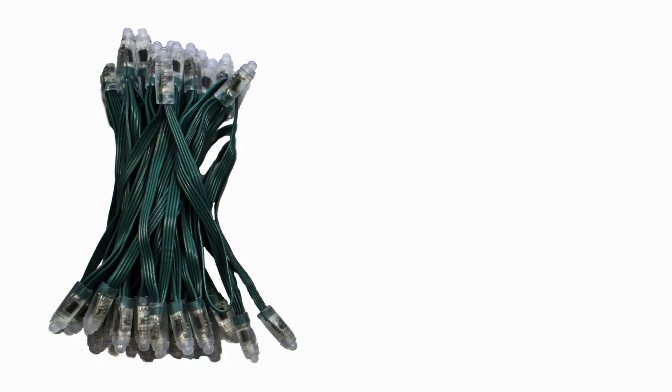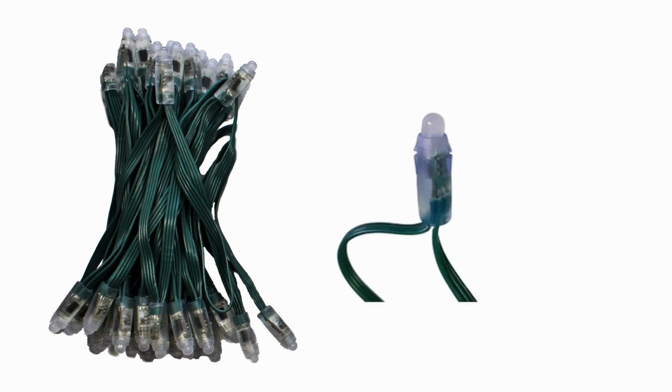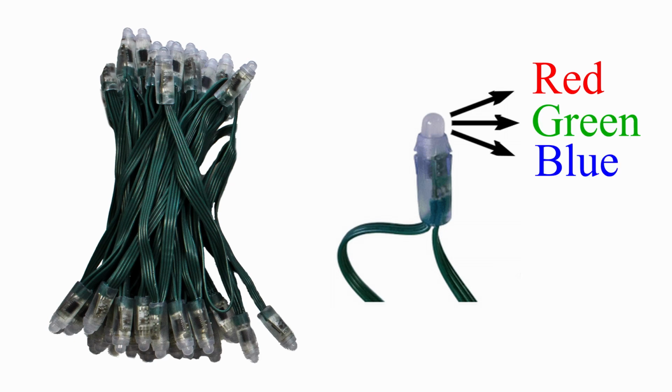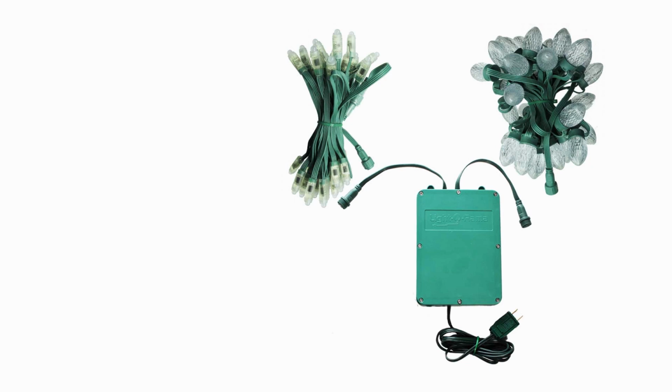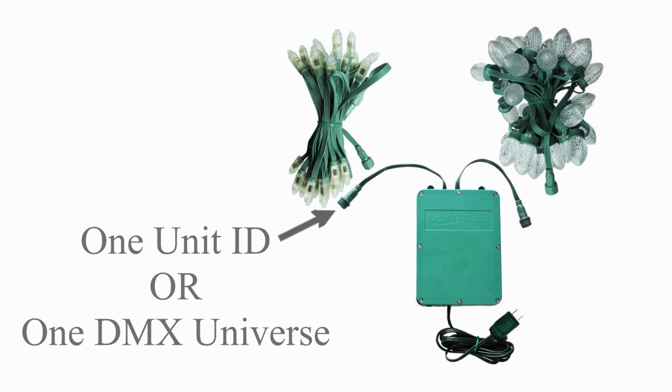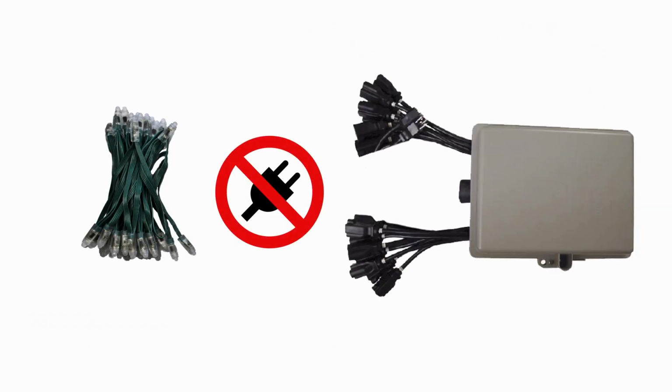The key to properly labeling your pixel props is remembering that each pixel on a strand has 3 channels per light bulb for the red, green, and blue channels, which is where we get RGB. Each strand of pixels gets connected to a port of a controller and assigned either a unit ID or a DMX universe. A pixel string itself does not get connected to a channel like when using an AC controller, and it is very important to remember that vocabulary difference for these types of scenarios in particular.